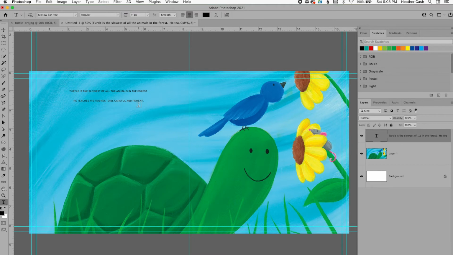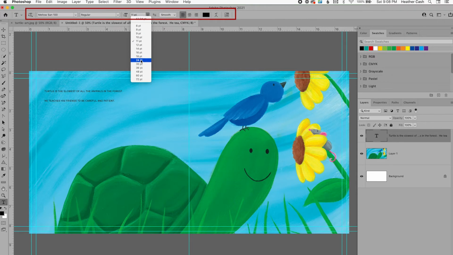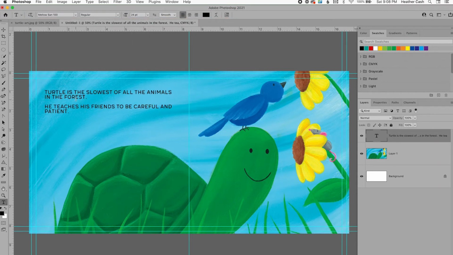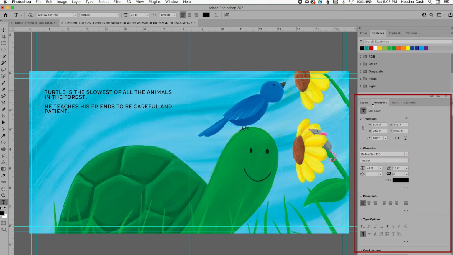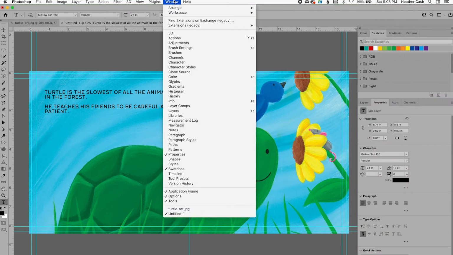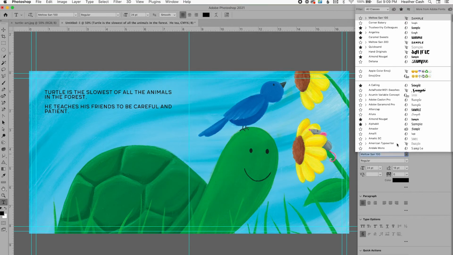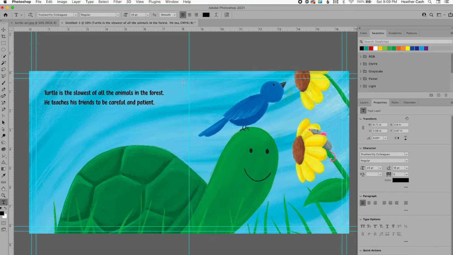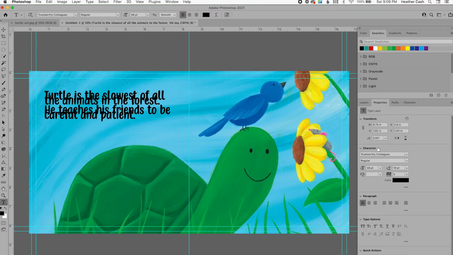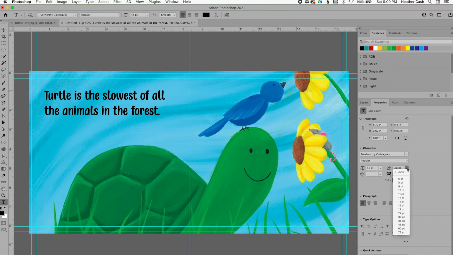Now we can edit the appearance of the text. So I want mine to be left aligned, and I want it bigger. And I also want it to be a different font. So I can either change it here, or I can also go to the Properties panel. And if any of these panels, if you don't see any of them, you can always go to Window and then just pick. So like for that one is Properties, so I could just pick Properties. So I'm going to click down here and pick a different font. I'll do this one, and then I'll make it bigger. And then we can also change the spacing of the lines right here. So you can either put it on auto, or you can change it a little bit if you want.